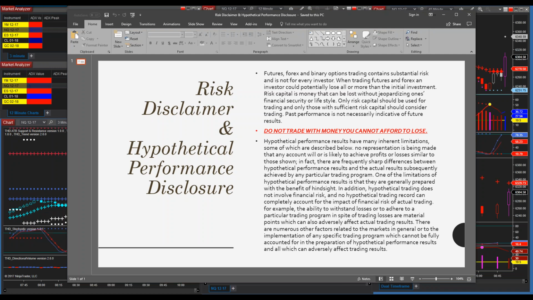Before we get started, I would like everyone to let me know first that you can hear me and that you can see my screen, and then take just a moment to read over the disclaimer. This is for your protection as well as my protection. And basically, you should never trade with money you cannot afford to lose. Trading, any type of trading, whether you're trading futures, forex, stocks, options, or binaries, will involve risk.